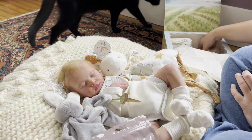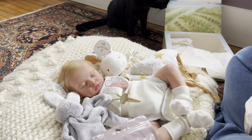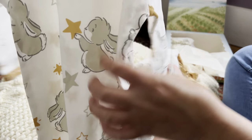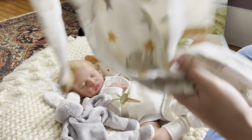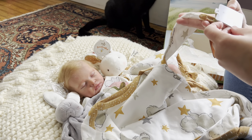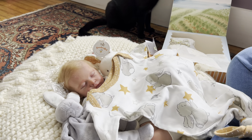Now the next item here — this is what they had to replace; I did not originally order this. But this is a knotted gown and it has the same pattern on it as the little toy I just showed you. So again, the bunnies with the stars, and then you can see that it's a knotted gown. They call it the Newborn Little Star Knotty Gown Hat Set. So you can see there's going to be a matching hat here. I just love their little bunnies — it's so cute.